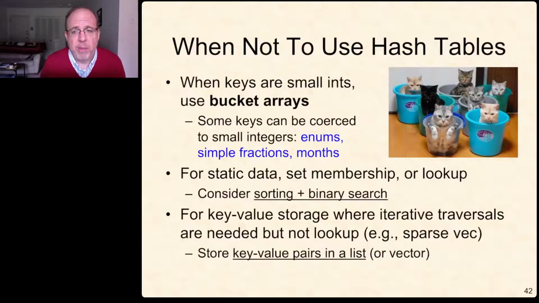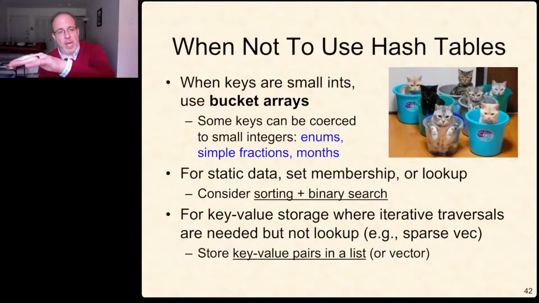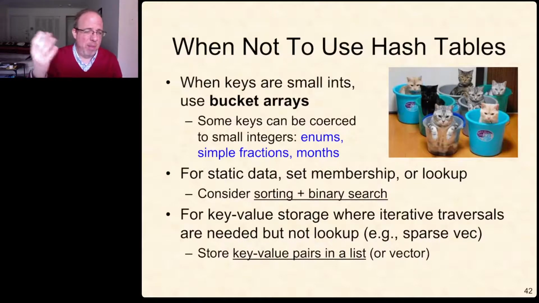So, what are those times? Again, we talked about this at the beginning of lecture. When the key space is a small integer range, just use bucket arrays. In the example we used earlier where we mapped strings of month names to keys, it might be easier just to map from month numbers to days and have a lookup table just on the months. You're still doing the comparison, but even that's pretty quick because you only have to compare the first several letters of each. I think once you get to 3, you're done, because JU is the only prefix that applies to more than 2 months, if I remember correctly off the top of my head.